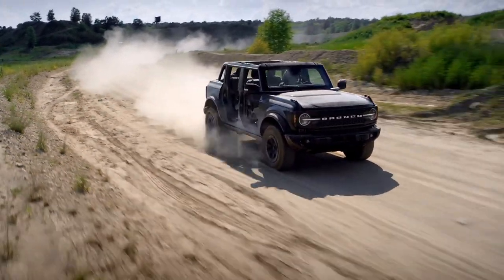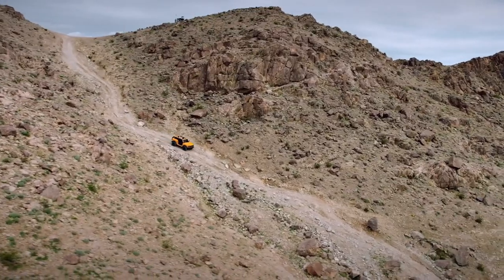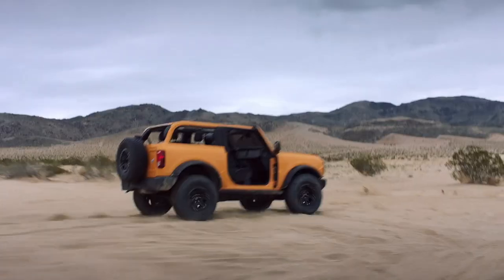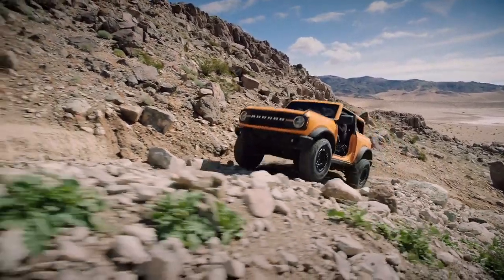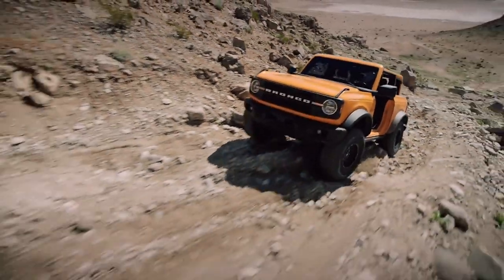Sport kind of surprised me. It snuck up on me, but yeah, I love it when heritage shows a big resemblance to the original model. It hasn't been built for many years. It came out in '66, and I really liked that square body they had back then. That's kind of how all the vehicles were back then for off-road. And now it's back, and it's cool to watch this climb rocks.